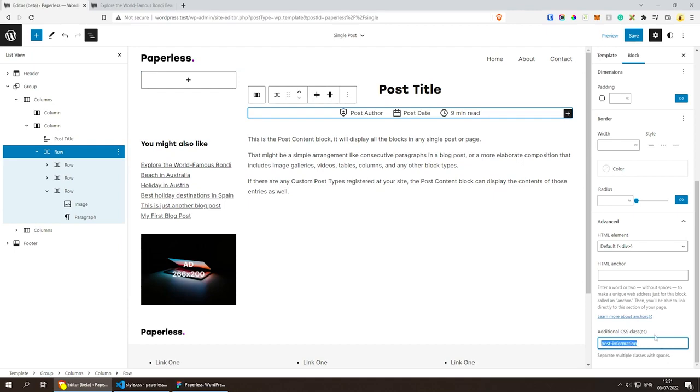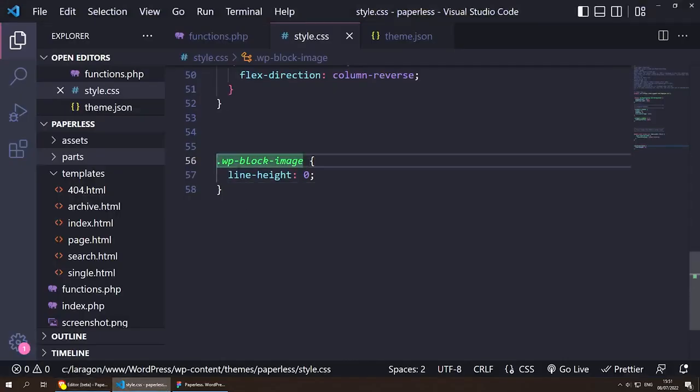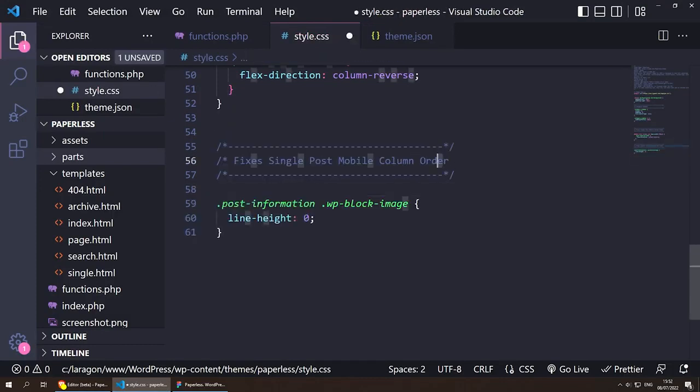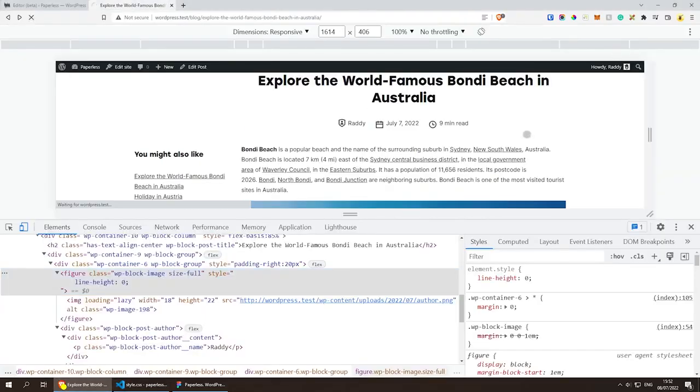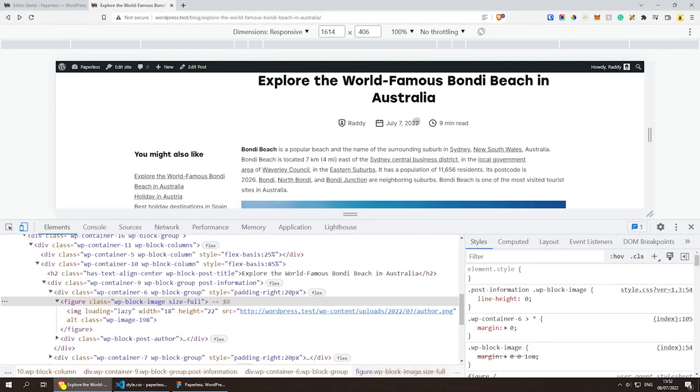And then we can copy this, save, and then let's go back to the style sheet and just paste this in front. So we are making this very unique. And this basically fixes the icon alignment. Let's save this and go back, refresh the actual page. And as you can see, this is looking a lot better.